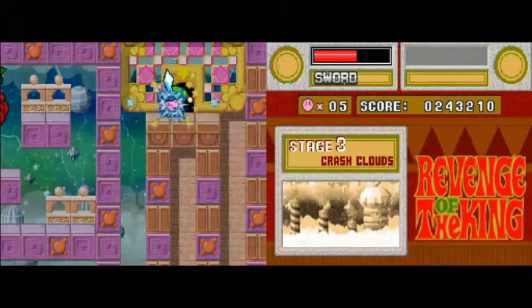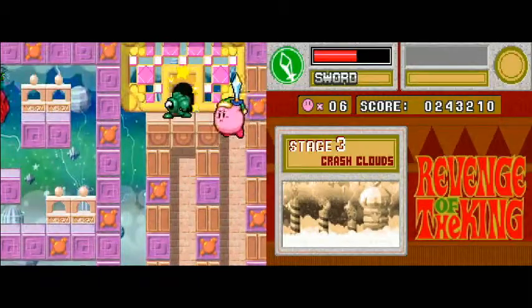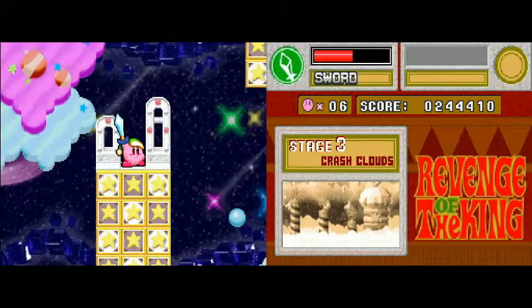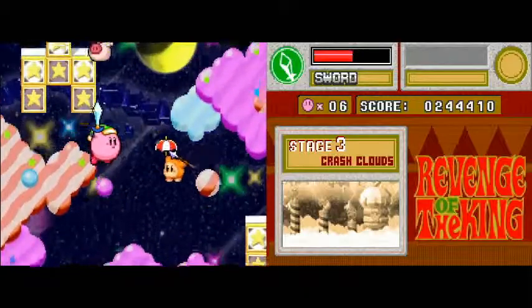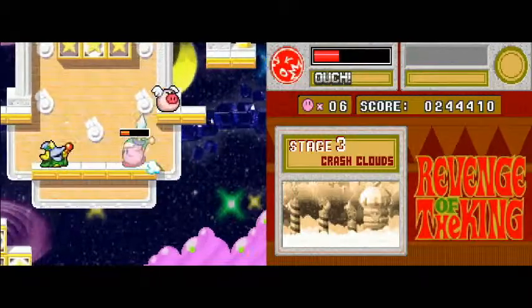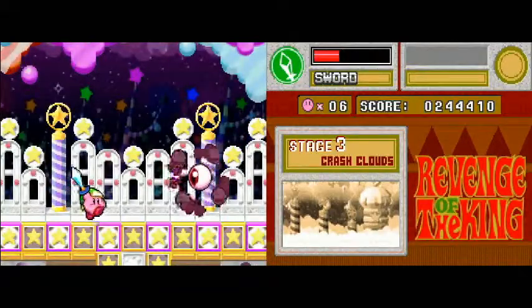It's okay. Take the hit to get sword. No block to stop you that time. You can go all the way down. I think there was a block there in Spring Breeze. Let's get up here. Ah, this is gonna be tough.